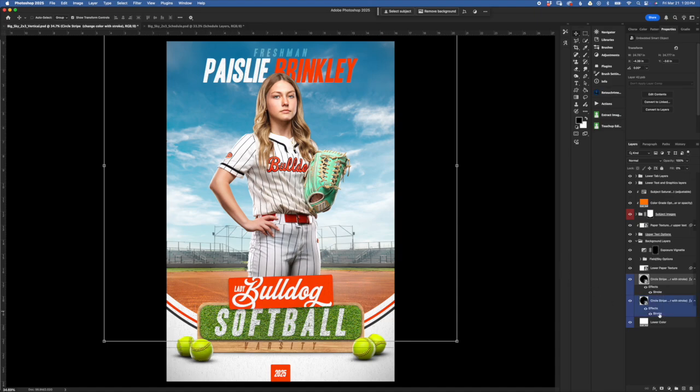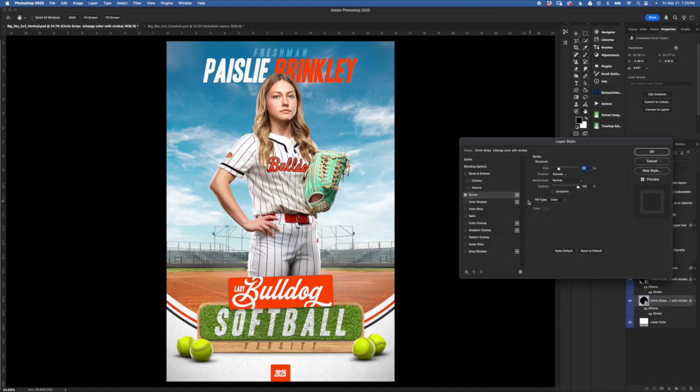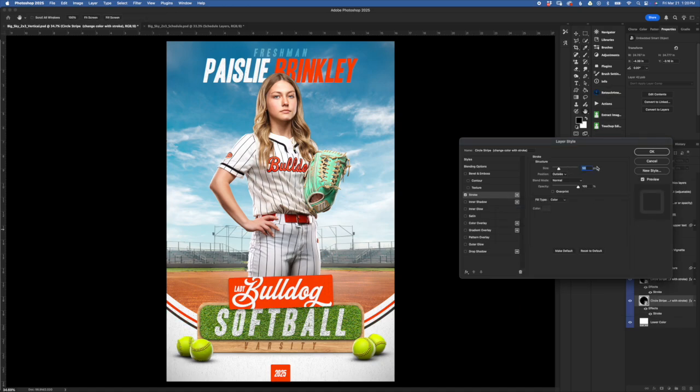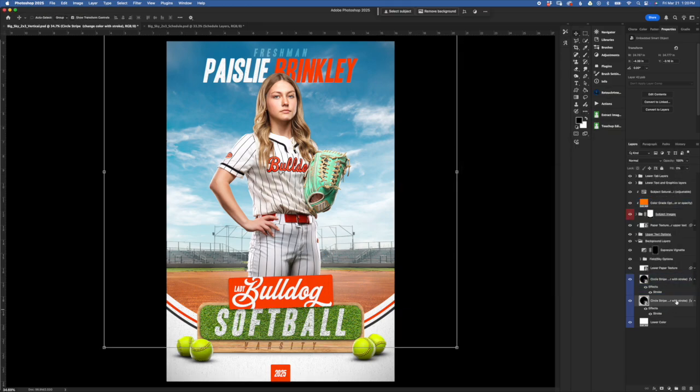These next two layers here are for these stroke outlines, these stripes that you have. So if you want to change the color, you'll just double click the word stroke. It'll bring up your layer style panel. You can barely see it, but right next to the word color, you've got a little box where you can again pick any color that you like. You can also adjust the size here if you want them thicker or thinner. And same thing would apply to the upper stripe. So we've got the top one and the bottom one, you can see.